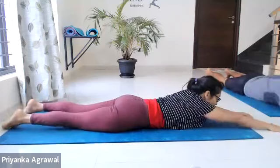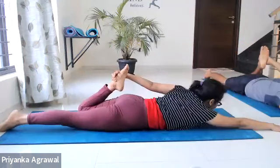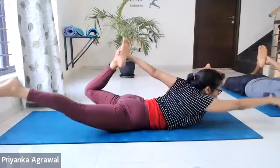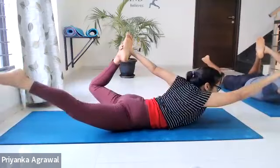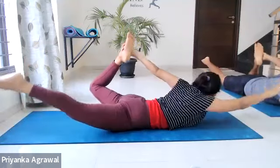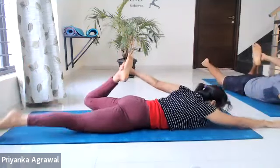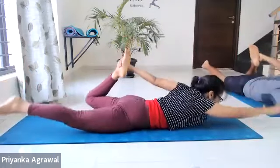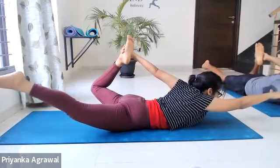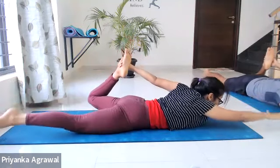Now everybody, stretch your right hand, left leg, and bend your left leg, hold your ankle, and lift up. 1, 2, 3, 4, 5, 6, 7, 8, 9, and 10. Hold, everybody. Hold. 1, 2, 3, 4, 5, and slowly relax.